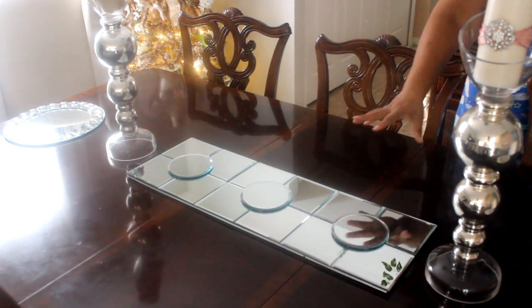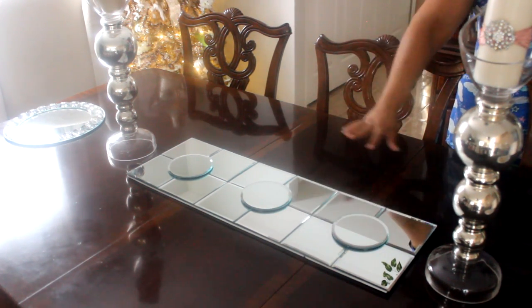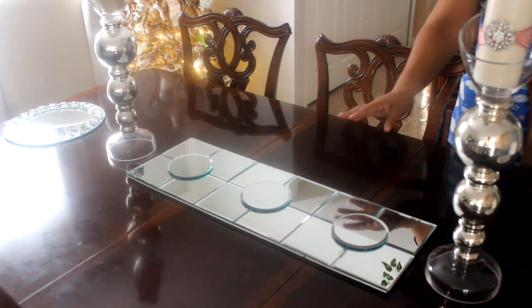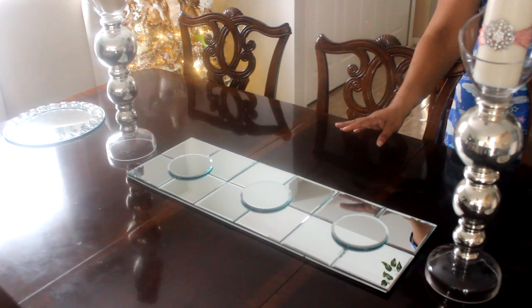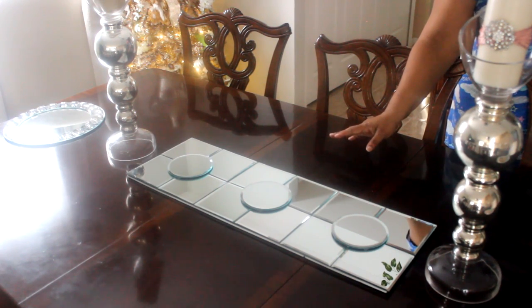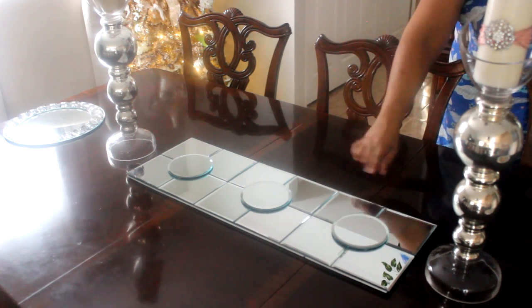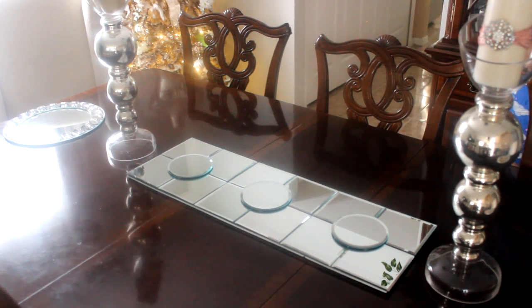Or you could make 3 or 4 rows of this mirror, and this piece would look like something you would buy out of Z Gallery, okay? Imagine 3 or 4 rows of this piece. Beautiful, right?